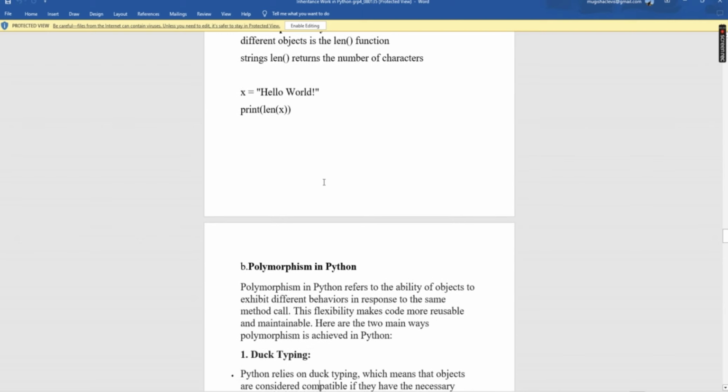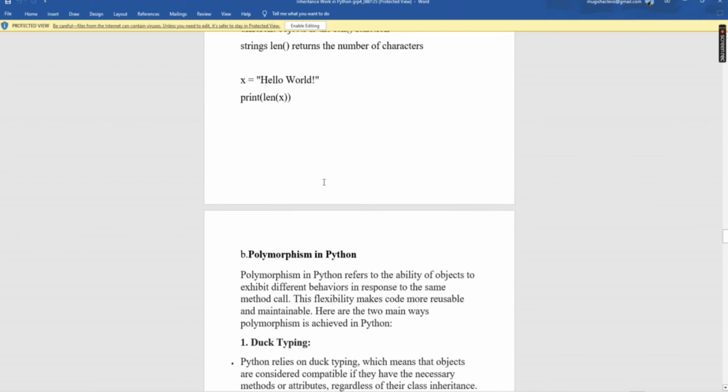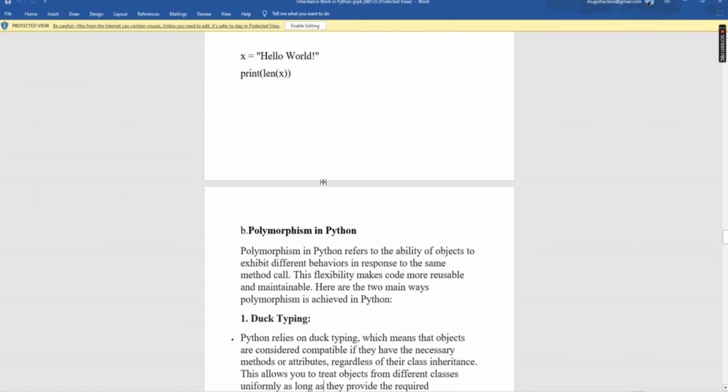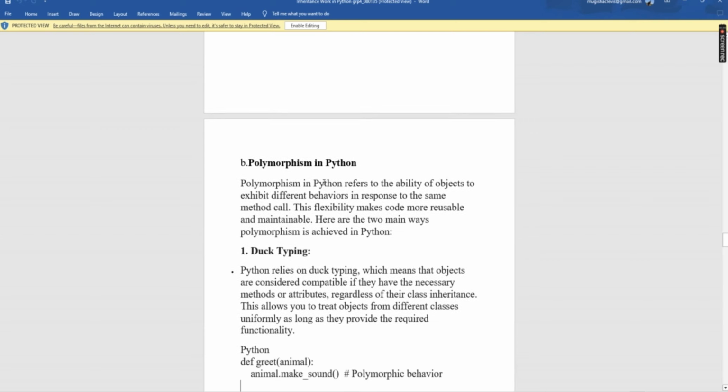Polymorphism in Python refers to the ability of objects to exhibit different behavior in response to the same method call. Here are two main ways polymorphism can be achieved in Python. First is duck typing, which means that objects are considered compatible if they have the necessary method or attribute.